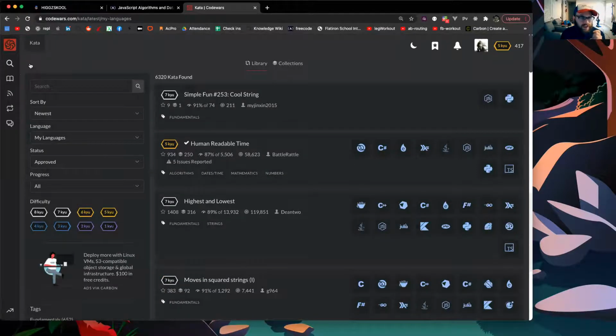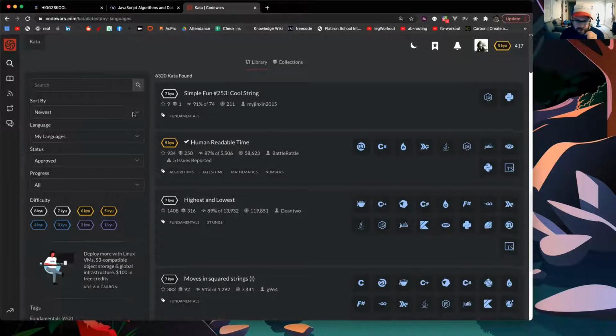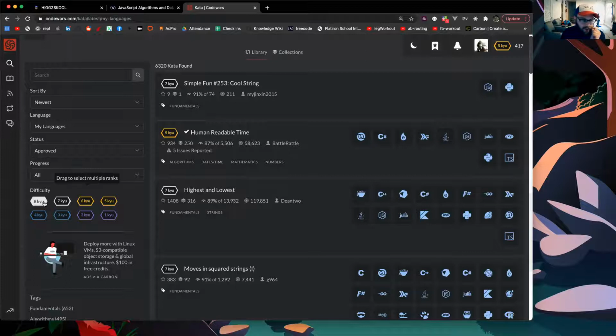What you can do is click on this thing called kata, and now you can choose your difficulty level. Believe it or not, 8 KYU is the easiest, 1 KYU is the hardest. I think a 3 is the highest I've ever done, but I'm not spending all day on these problems. As you progress, I remember a point where 6 KYU would take me a whole day, and now 6 KYU takes me about 15 minutes, depending on the 6 KYU. Some of them are harder, 15 minutes to an hour, I would say.